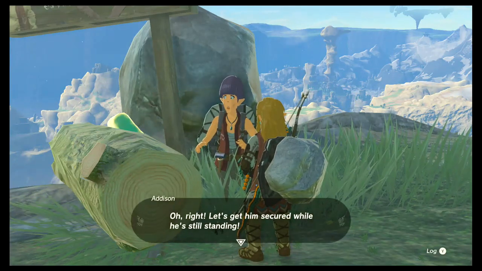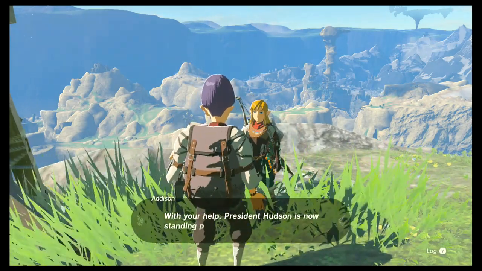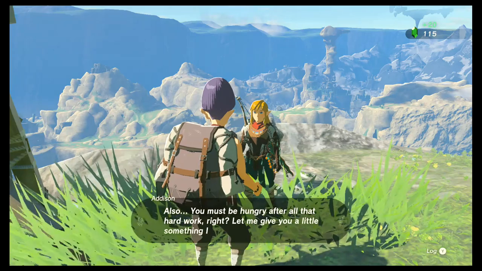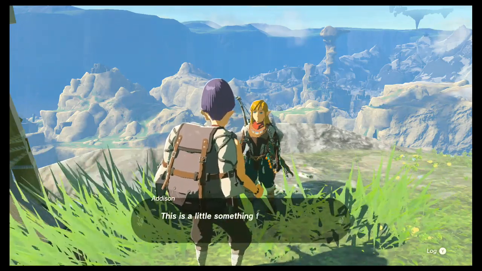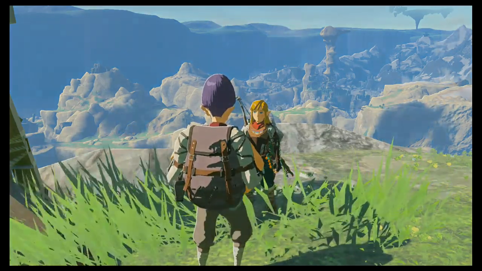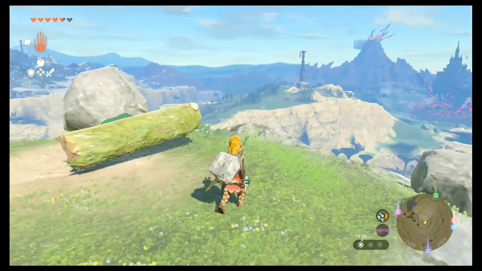Saving up my rupees, I want to try and buy something special from the shop. I know I ain't got too many, but every little helps. What else is he going to give me? Because it gives you a few things, ain't it? Only got 115, but. Thank you very much. I'll take that. There's my thing. Right, okay.